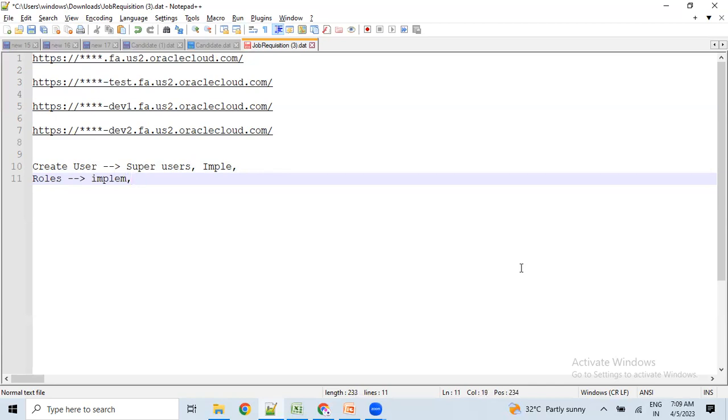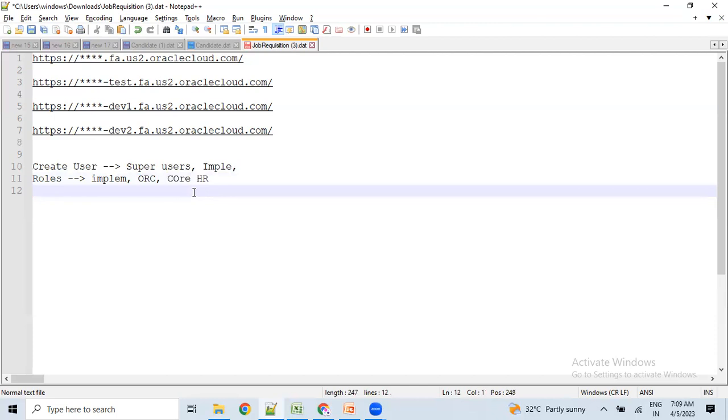Later, based on the module, for example, Jatin might be working on ORC, Kumar on core HR, and Madhu on some other module, payroll or the learning module. Based on the consultant, we provide role privileges to the respective users. If Jatin is working on ORC, why give access to learning, payroll or compensation? It's not required. I will give only implementation roles and ORC-related roles, and if required, the core HR privileges.